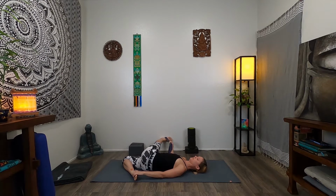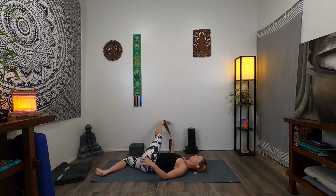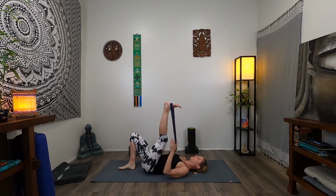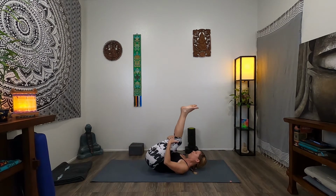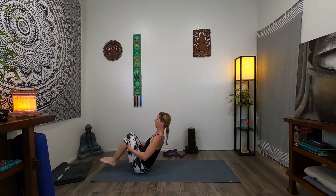Couple of breaths here. Feel that right shoulder blade out from underneath you. And then very gently release the bottom leg back through center. You can pull both knees into your chest, hands underneath the knees. Rock forward and back, or however you'd like to come up to seated.